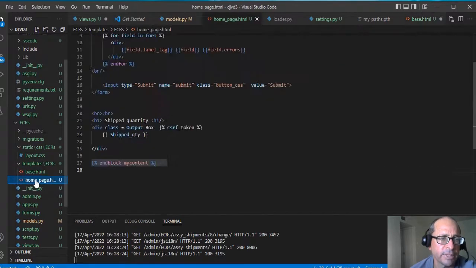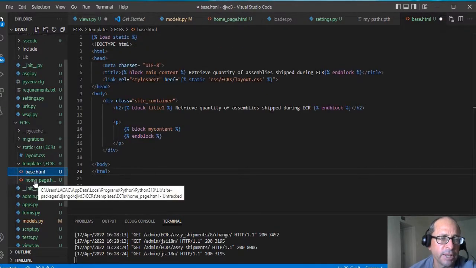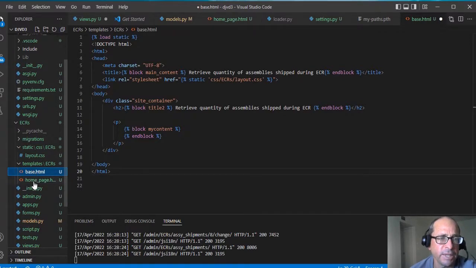So I created a template, where I create a base and a home page. The base goes before the home page, and everything that is inside of curly brackets and percentage signs is Python code. So I have load static. It loads all my CSS pages, doctype HTML, and then HTML head, meta.